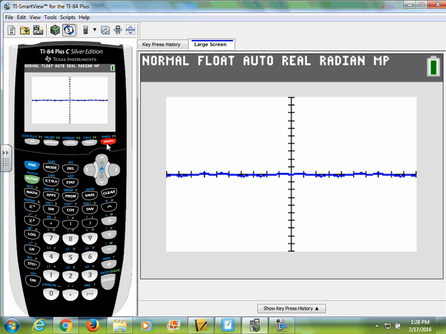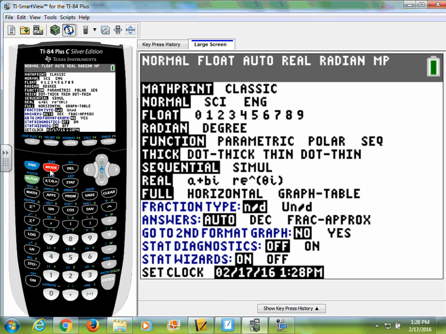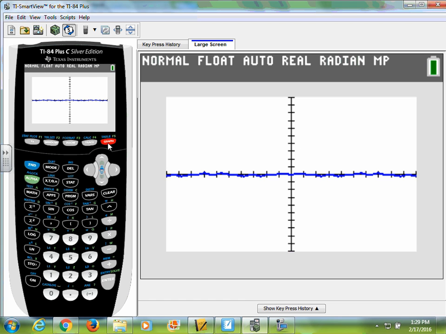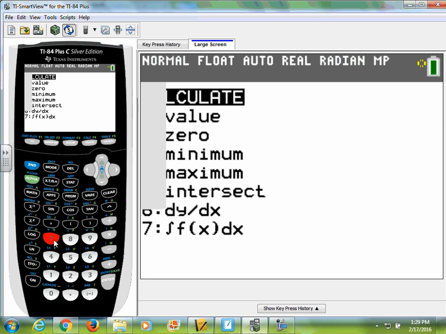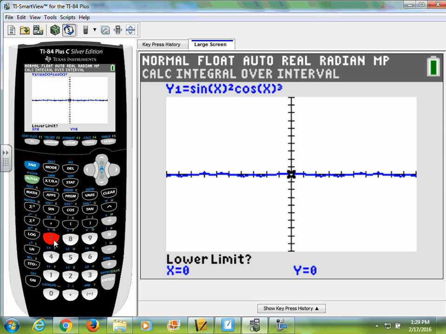So we end up with this very strange cosine and sine graph where it's like staying above and below our axis for 2 whole periods. Then since we're going from 0 to pi, we want to make sure we're in radian mode. So you check your calculator, make sure you're in radian mode. So my calculator is in fact in radian mode. So I'll go back to my graph and then go to second calc. Option 7 is your integration option.